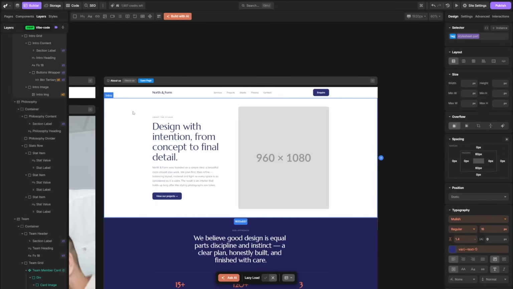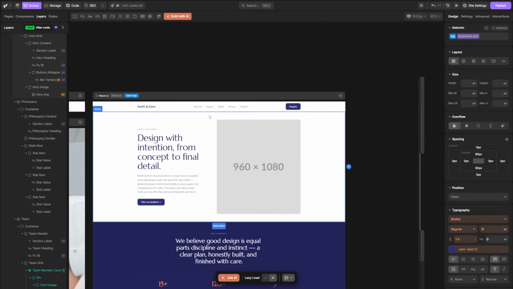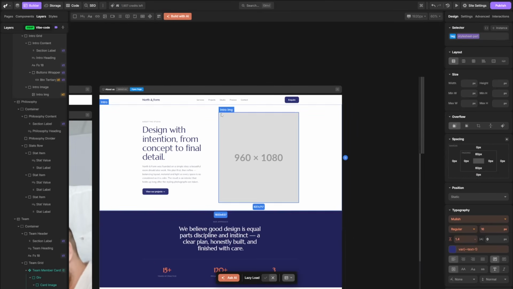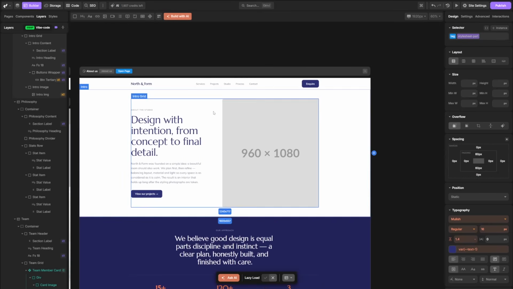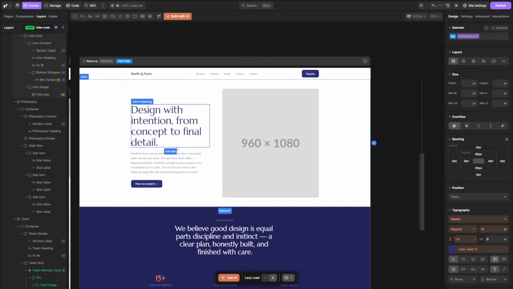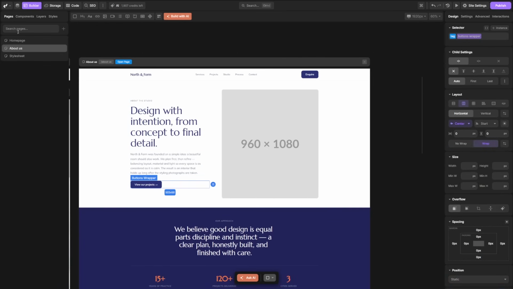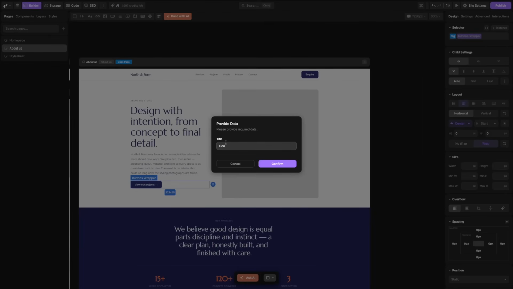Now one thing I want to show you is how to create a contact page with a contact form. It will take you less than 2 minutes, and you can create any form you want, even more advanced ones like multi-step forms. You can use AI to build that, and it's really simple. Let me show you. So let's go to the new page.